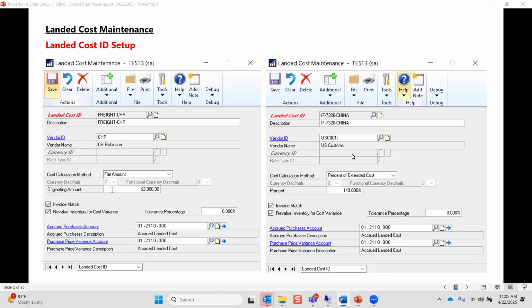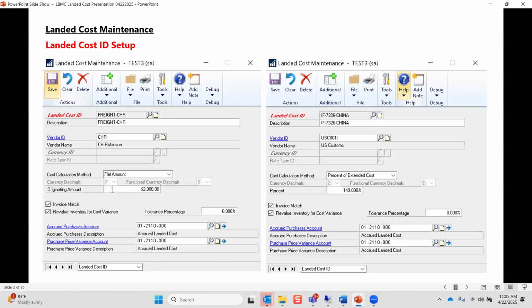And then off to the right, we have our landed cost ID broken out by US Customs. In this example, it is a general import fee, and the product is going to be coming out of China. The reason why we have it set up this way in this example is because US Customs typically has multiple different categories in the way that they bulk together their invoices.